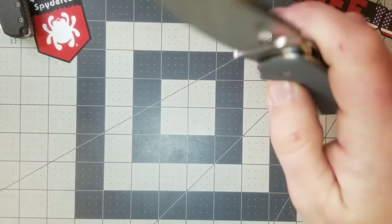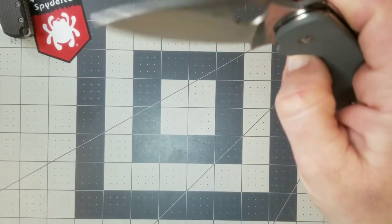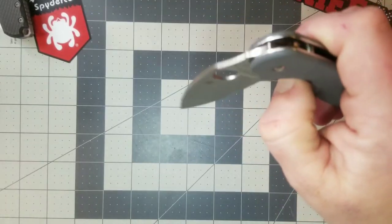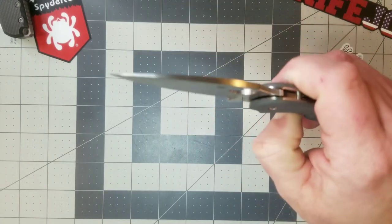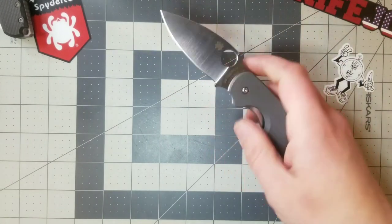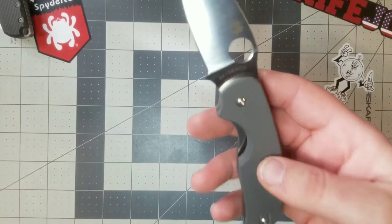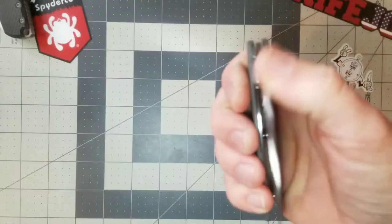You push the liner in and it sort of drops closed. Let the finger tool land on top of your fingernail like that, and then just close it the rest of the way. So that's really awesome. I like that a lot. I mean, it's almost a perfect execution of a liner lock. So they really tipped their hat in an ode to Michael Walker in making this an exceptionally well done liner lock. So I can definitely appreciate that.